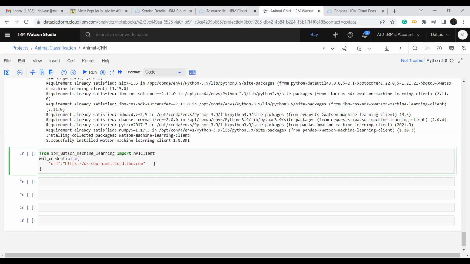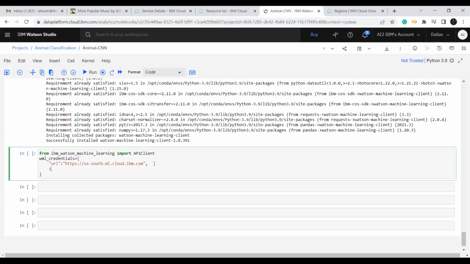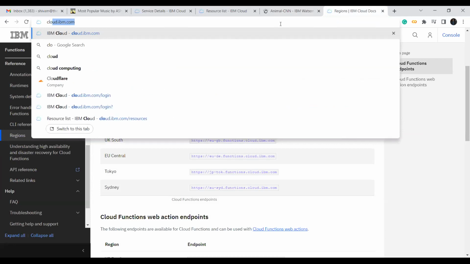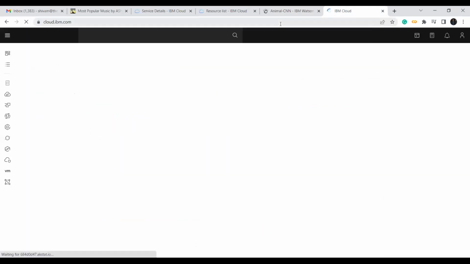After that, we want to authenticate the user. So we also need to provide the API. Here we need to define the API key, guys. So in API key, from where can we get access to authenticate the user? In a new tab, just write cloud.ibm.com, hit enter.